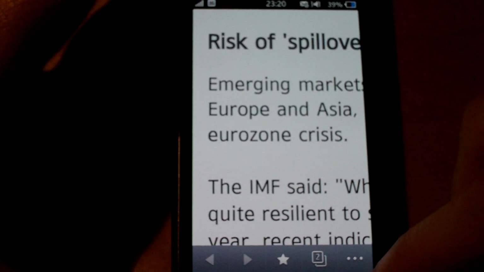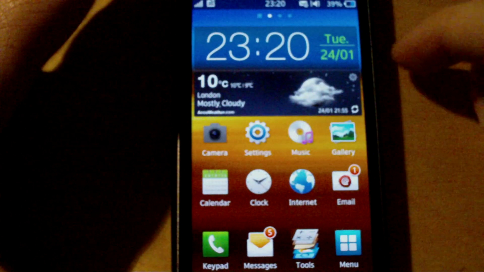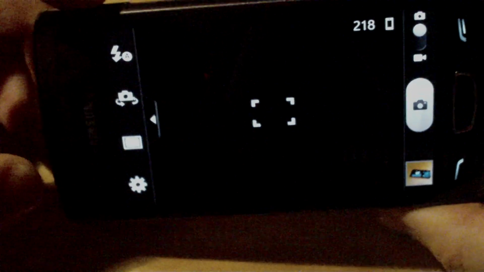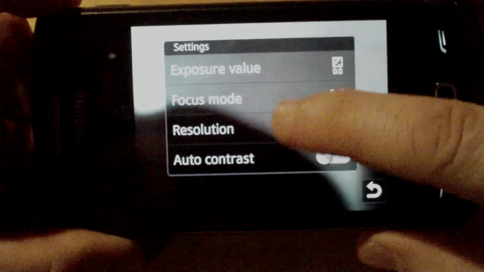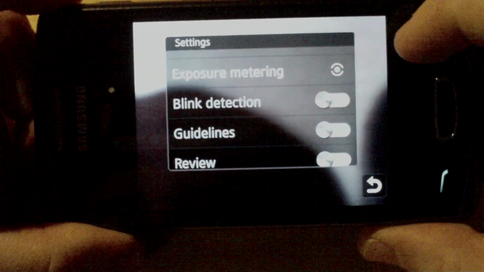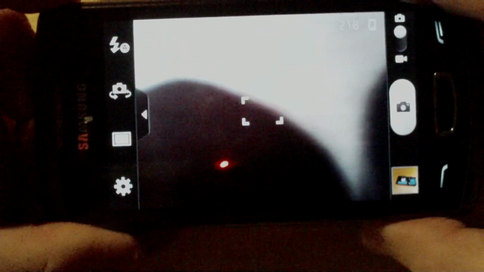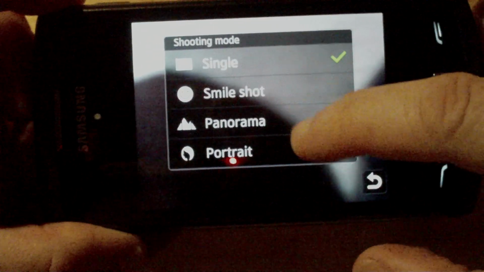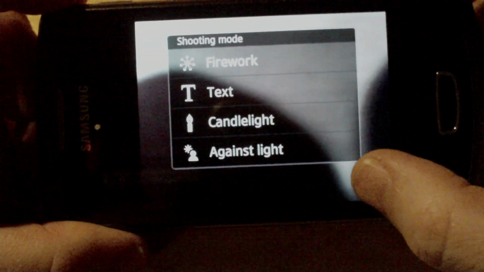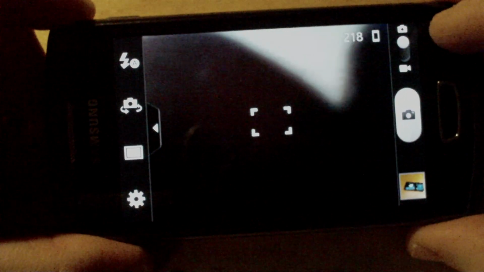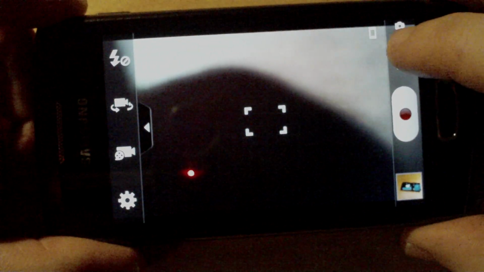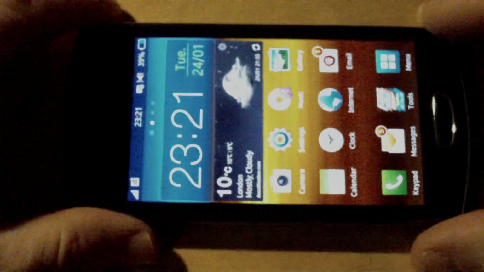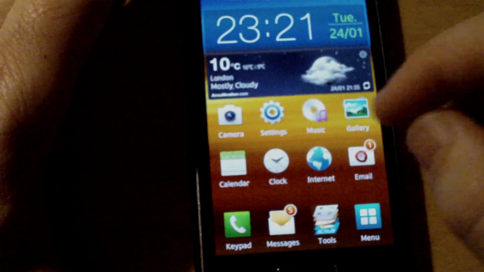Let's have a look at the camera, and this has a 5 megapixel camera. It starts very fast. I have a tendency to press the power button, unfortunately, see where it's placed. It has added some new settings like blink detection, and some new shooting modes such as panorama, which are always welcome. And it takes very decent shots for a 5 megapixel. Also video is 720p, pretty good video, and nothing to complain about there. Good solid photography.